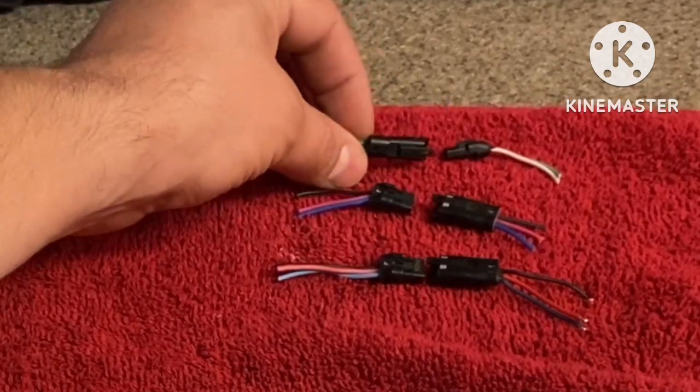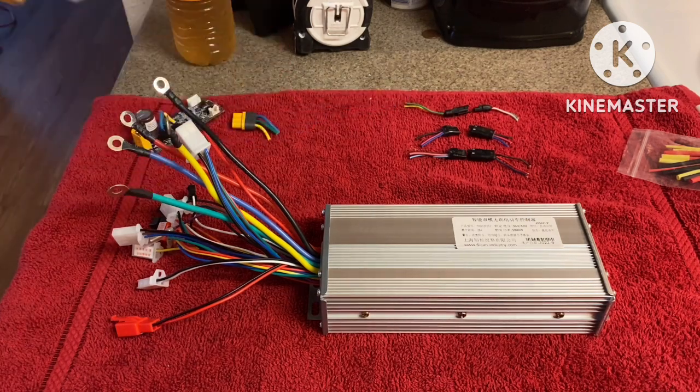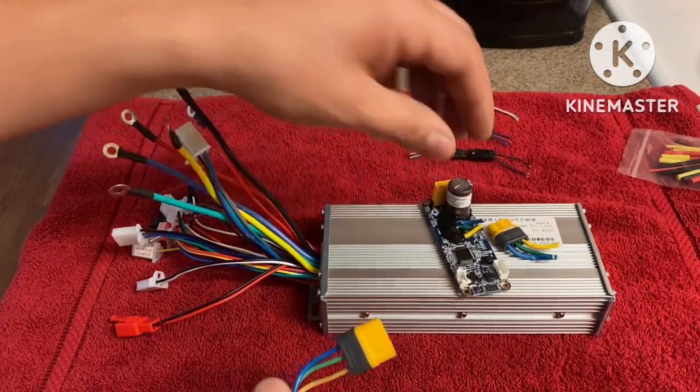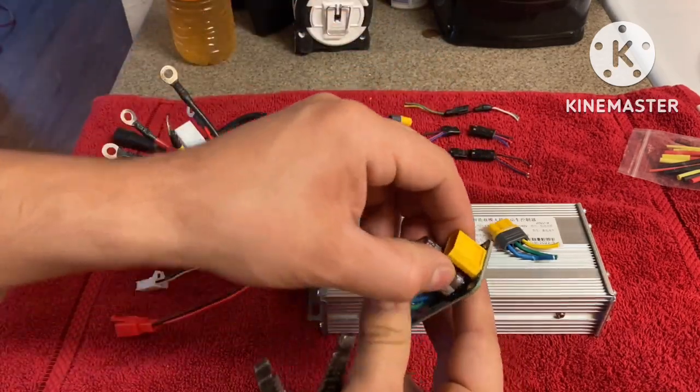Now, as you can tell with these connectors, I just pretty much took them off of the display unit. You clip them, you can reuse them, and it makes it a lot easier. You just plug it in and pretty much just right off. Same thing with this. I just took this off the motherboard. It's right here, the old factory bird controller. I'm gonna do the same thing with this little XT60 connector.